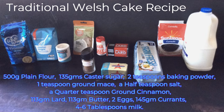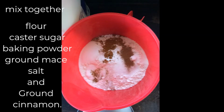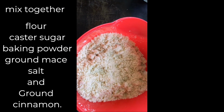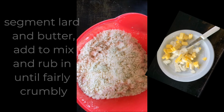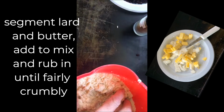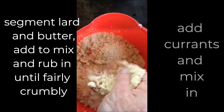Now for this recipe we need the flour, caster sugar, baking powder, mace, salt and ground cinnamon. I mixed that up. Then I segmented the lard and butter, put that into the mix and rubbed it in until we have a fairly crumbly sort of mix.